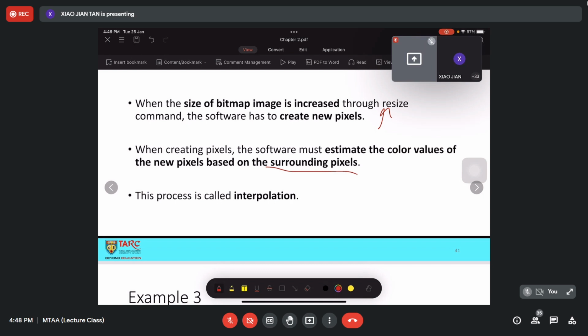So that is why whenever you scale up your image, you might see a blur image as well, because the fine texture is being dispersed out to form more and more so-called forecast pixels. So this is what happens during scale up, especially when you scale up significantly, like maybe 10 times, then you expect this kind of blur pixel to happen. But for sure you will still be able to interpret the message within the image. After you scale up an apple image, it's not possible for you to say, oh, this is a banana. It's not possible. Okay, so the process is called interpolation.